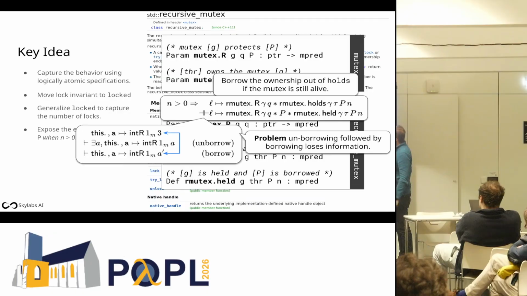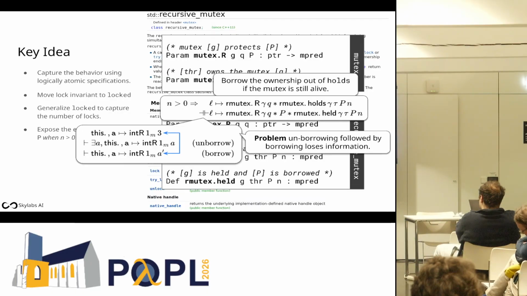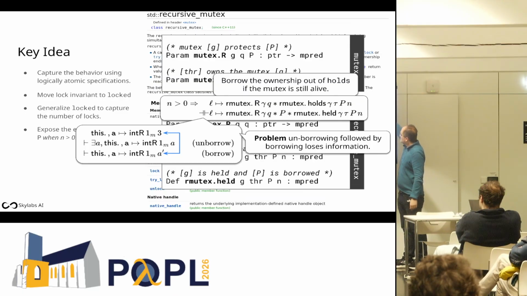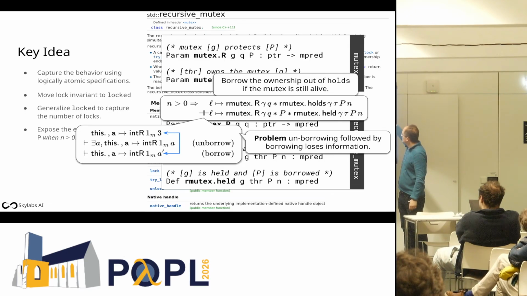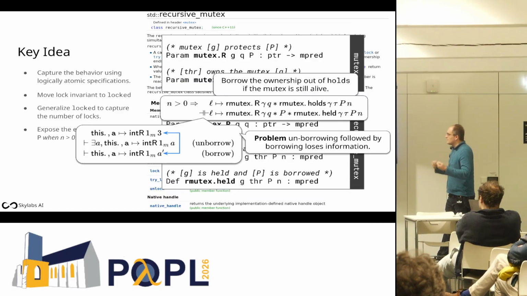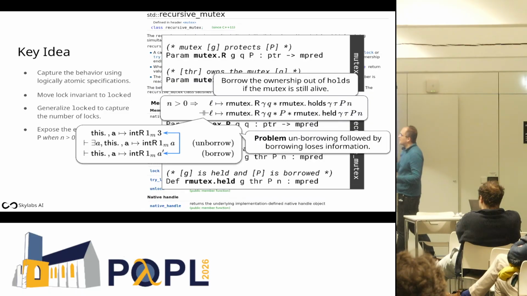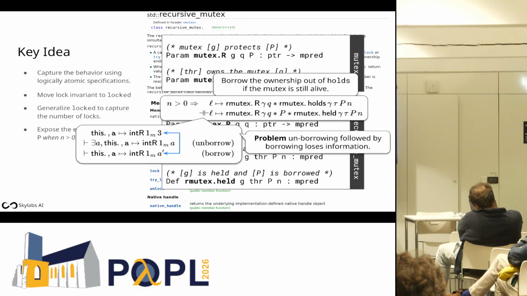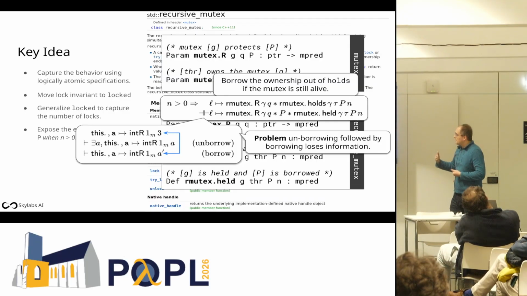If you acquire the mutex originally, you might figure out, maybe you wrote a 3 into that value. You'll acquire the mutex, then you'll borrow the stuff out. You'll get access to this. You'll maybe update to 3. Then when you unborrow, you reestablish the existential quantifier. And then if you try to borrow again, then you'll lose the fact that you wrote 3 here. Okay? And so that's a problem, because when you think about that initial program, I called in and I acquired the lock. Then I did the update, and I kind of released the lock at the end of that.